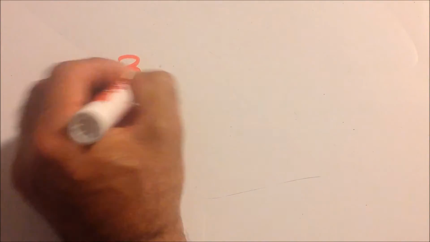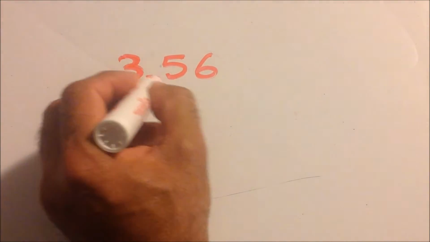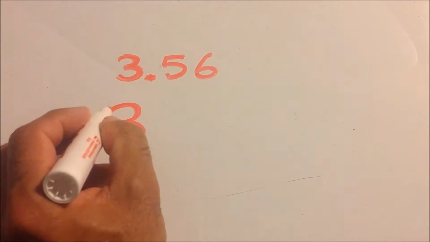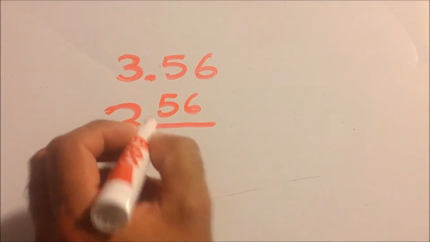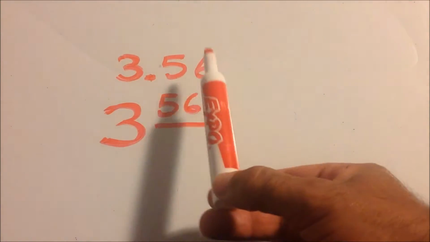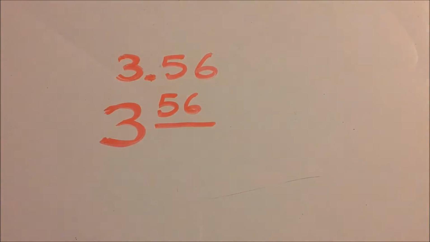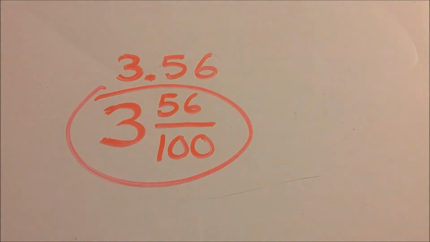Okay, so let's review another one. Let's say I had 3.56. Can you make that a fraction? Give it a try. So remember, when we have a whole number and a decimal, we're going to have a mixed number. So we have a big 3. We're going to write the 56 in the numerator. And what do we put in the denominator? Just count the place values. 10th, 100th. The last place value is what you put down. So the last place value is 100th. So it's 100. There it is. 3 and 56/100.